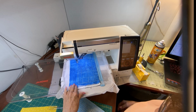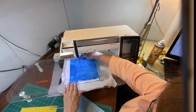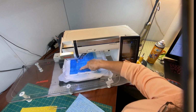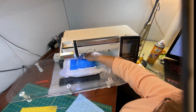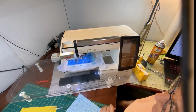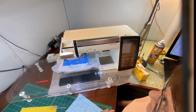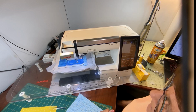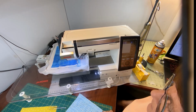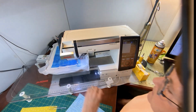And you can see it's not stitching exactly over that line, and it's probably because when I digitized it, I had it exactly over that line. But because I put the batting under there, the batting fills up a little bit of space and pulls a little. But it will be okay when it's all done. None of these lines should show.